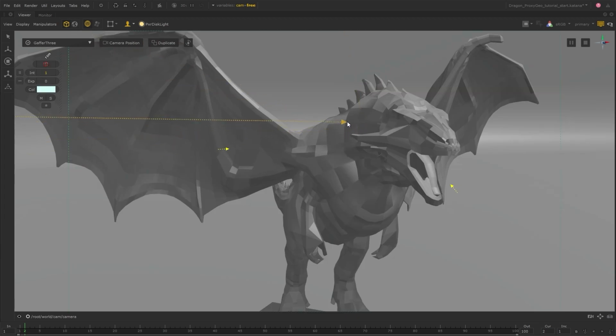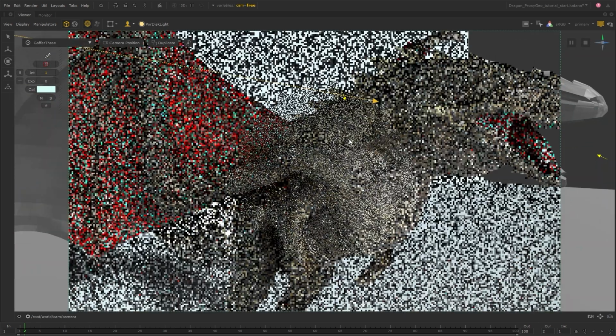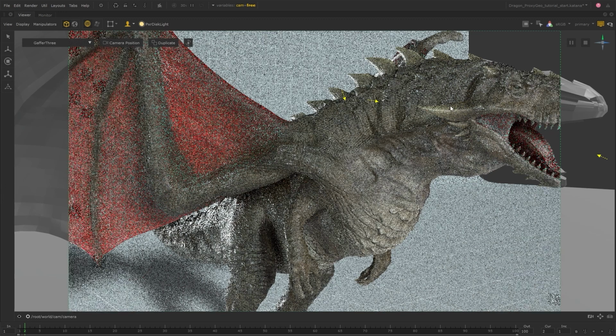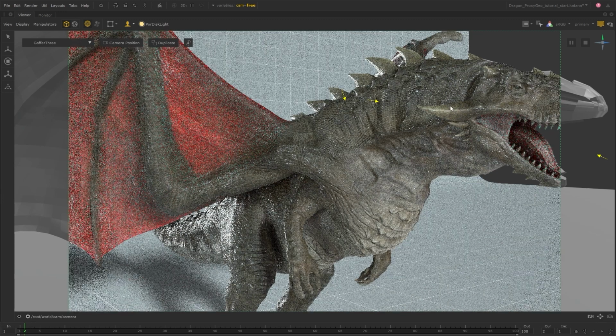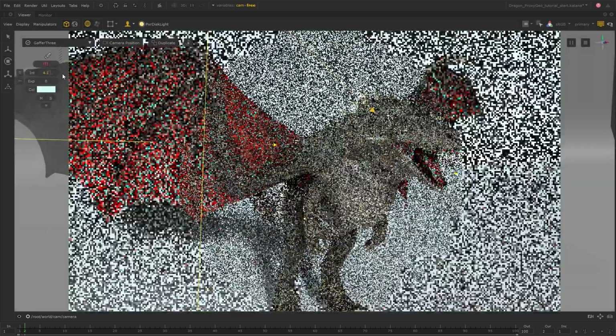So I can be working with this light, low poly version in the viewer and always be sure that it won't be what's seen in the renders. I can now set up my lights or do whatever I need inside the scene without being slowed down by this heavy geometry and also without having everything collapsed in the scene graph.